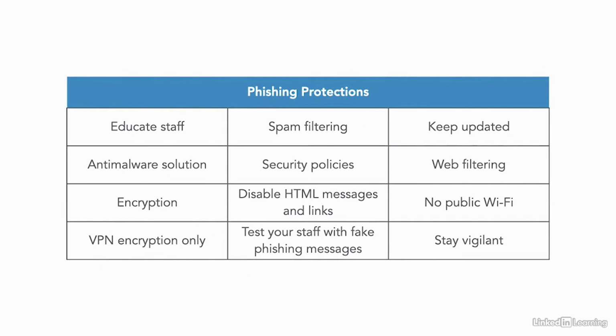There's lots of different ways that we can protect against a phishing attack, such as educating our employees. We can conduct training sessions with mock phishing scenarios. We can deploy a spam filter that detects viruses. We can keep all systems current with the latest security patches and updates, and install an antivirus solution, schedule signature updates, and monitor the antivirus status of all of our equipment.